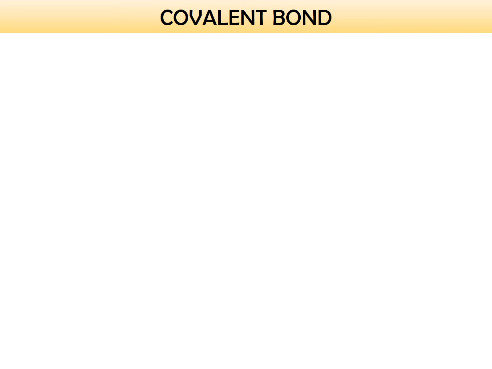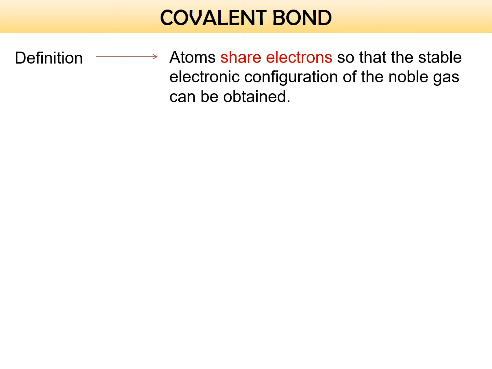Next, we go to the second type of chemical bonds, which is the covalent bond. Covalent bonds are a class of chemical bond where valence electrons are shared between two atoms, typically two nonmetals. The formation of a covalent bond allows the nonmetals to obey the octet rule and thus become more stable. The atoms are held together because the electron pair is attracted by both nuclei.